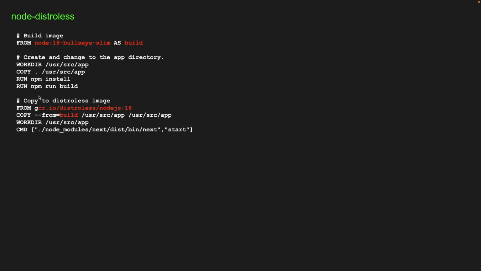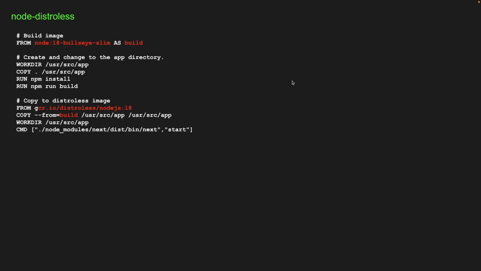And then you take whatever you've built there into the second stage of your multi-stage. In this case, you use your Distroless image from Google, and then you copy the code from the build image in the user source app directory to the user source app directory in this image that you're using here. Then you change your working directory to that, and then you can execute what you've built in step one of this multi-stage.